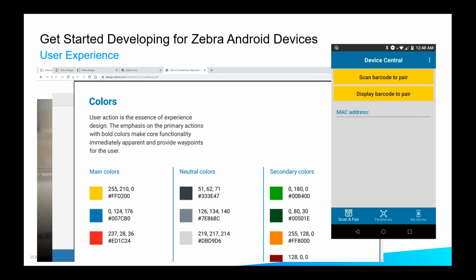And you'll see some of our applications over the coming months and years will be modified. As we update our apps, we'll conform to our internal design guidelines on these. And so you'll notice this is our Device Central application. The buttons are large, visible, bright, easy to see what a button is versus the background. And also at the bottom here, where I don't know what this is called, this bottom menu bar, these are large icons. These are actually part of that icon set I was showing earlier on, and very large touch areas as well on all of these.